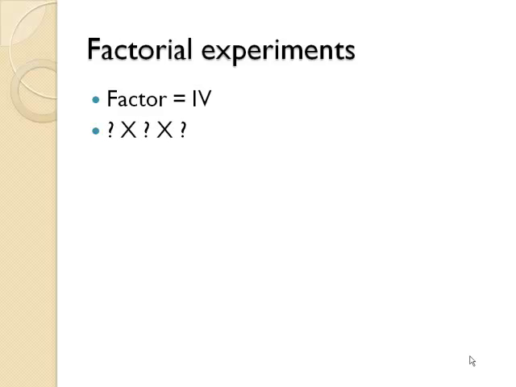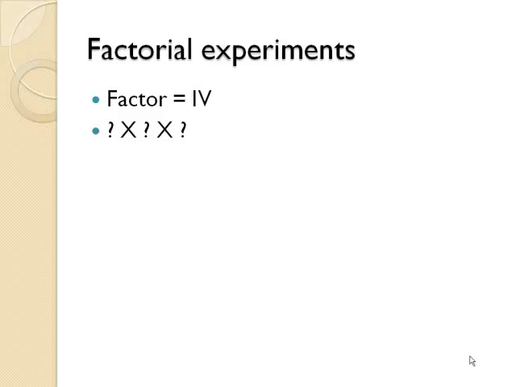In terms of how you write about factorial designs, often you see this kind of nomenclature where you have some number, x, and some other number, maybe another x and another number, and you read the x as by. So a 2x2 design, a 2x2x3 design, and the numbers will always be at least 2. You'll never see a 1 by something, right? Because the number itself represents the number of levels of an independent variable. An independent variable has to have at least 2 levels, right? We're talking about therapy versus no therapy. You can't just look at therapy. You have to look at versus something else, right? So the numbers will always be at least 2.